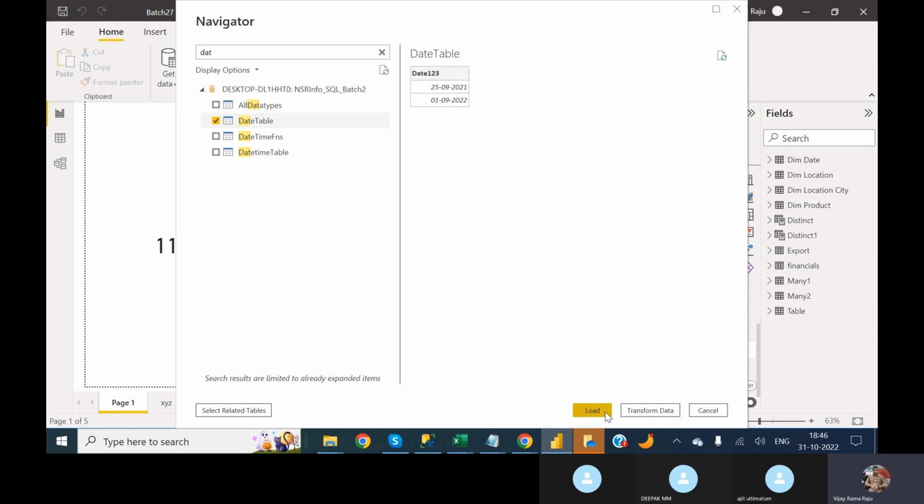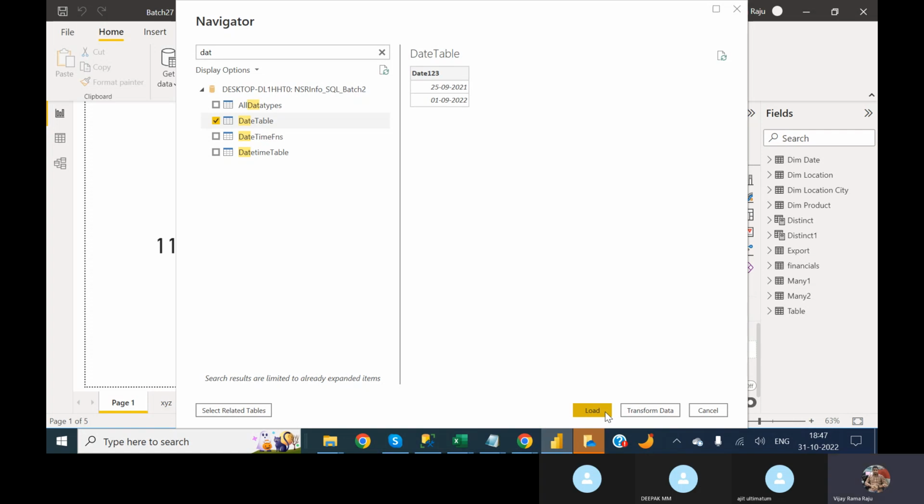Understand? Initially, while you are connecting with a SQL server, first you need to give the server name. Database name is optional. If you didn't give the database name, directly under the server you can see all the databases that are there. If you expand any particular database, you can see the tables of that database. But if you give the server name and database name, then under that particular server and database, whatever tables are there, you can see everything there itself.